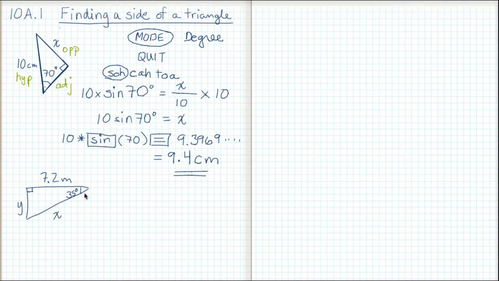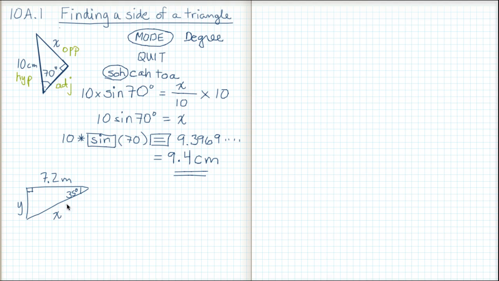I've drawn another example. Sorry for the roughness of it. It's hard to draw straight lines in this program. It's a right angle triangle, and here I've got 35 degrees. I've got this side known. Here's my right angle. Remember, trig ratios so far only apply to right angle triangles, so there's always going to be a right angle. And again, I start by labeling the sides of the triangle.